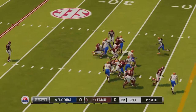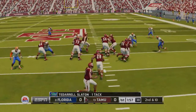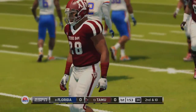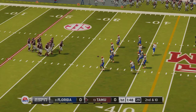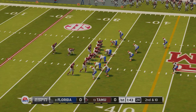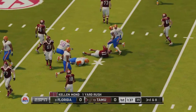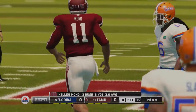I look for the offense to come out with the same game plan as before. You don't make changes after one play. Pickup of a yard for the tailback. From their own 33-yard line, second down. He's in trouble, and he's tackled around the 34-yard line. That's good for a gain of 1 yard. That'll bring up 3rd and 8.